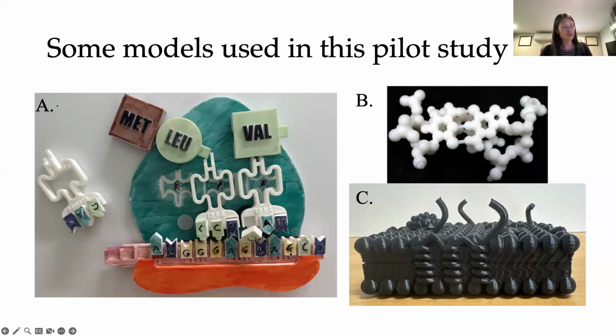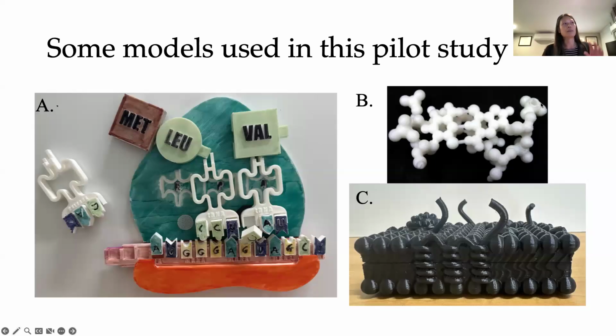Over here, there are nucleotides. This is supposed to be the ribosome. These are the amino acids, and this is the tRNA. If you have no idea what I'm talking about, this is a pretty complex process. So we've placed them on a magnet board, and students can actually maneuver these 3D printed pieces around.